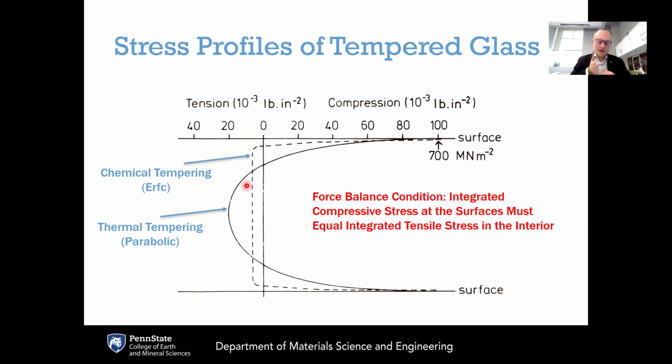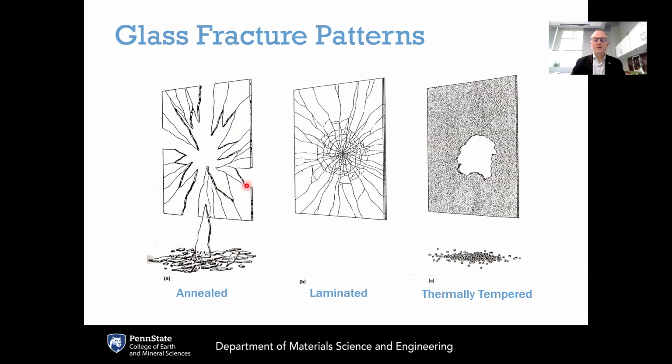And if the crack goes into that tensile region, it's just enabled all those tensile stresses to be released. And those tensile stresses are going to accelerate the crack tip. They're going to make the crack propagate faster. And the crack velocity is going to increase until it reaches the terminal crack velocity for that material. And the terminal crack velocity, meaning the fastest that a given crack can propagate, is governed by the speed of sound in that material. And for a typical silicate glass, that terminal crack velocity is on the order of 2,000 meters per second.